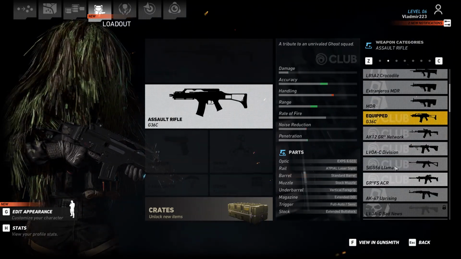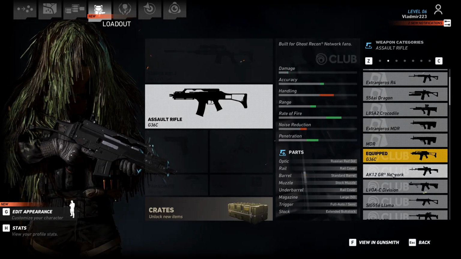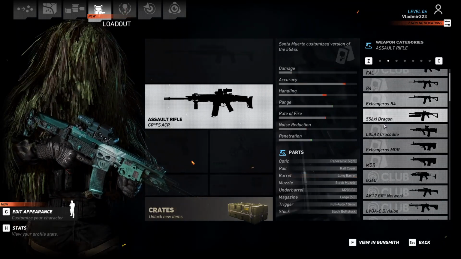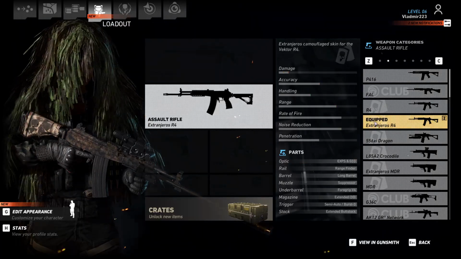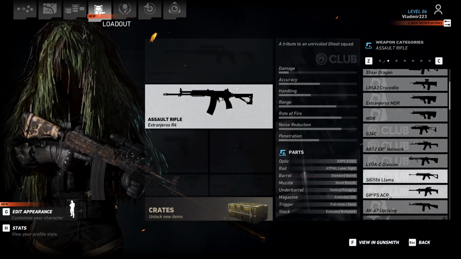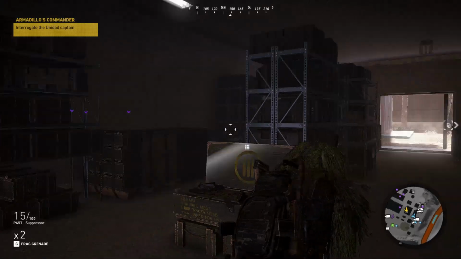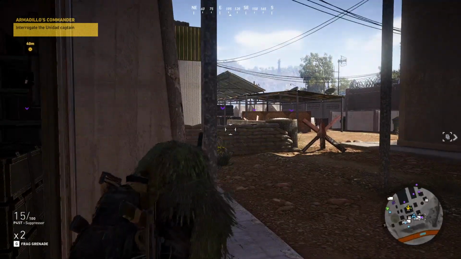Back to select my gun here. What did I have? I'm forgetting. This one. I don't remember which one it was. It was the R4. Must have just unlocked. So, this one. Pretty loud gun though. High damage, loud gun. Alright, I think what we'll do is sneak around the back. Eliminate any guys.